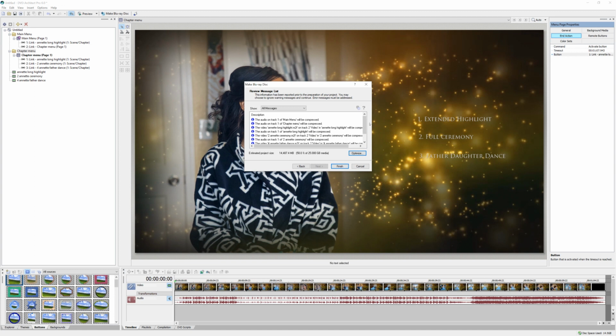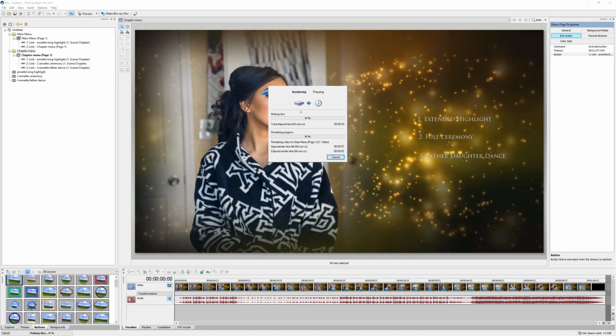It gives you some information here. If anything's wrong, it'll indicate something's wrong on the video and the Blu-ray. So at this point, I'm done. I'm going to click finish, and it's going to do its rendering and make the disc. Depending on how many video files you have on your disk, the time can take an hour, 2 hours. I know this particular little video project that I'm doing for you guys will probably take about 20 minutes to finish. So I'm going to cancel that out.